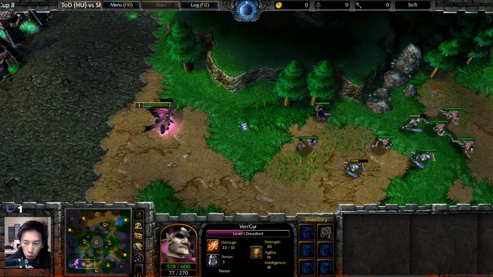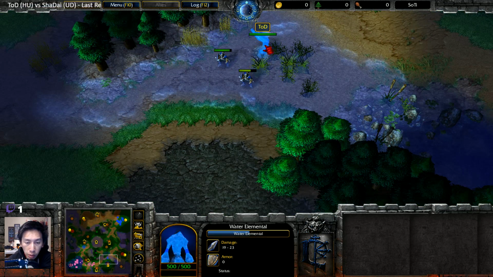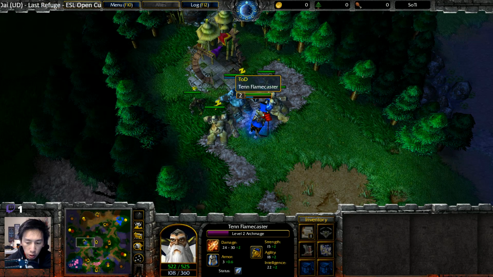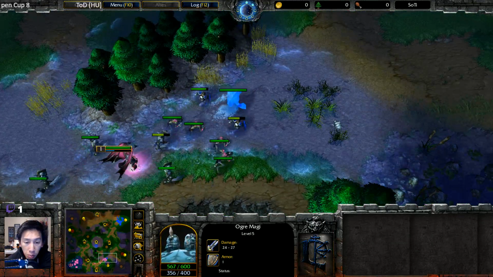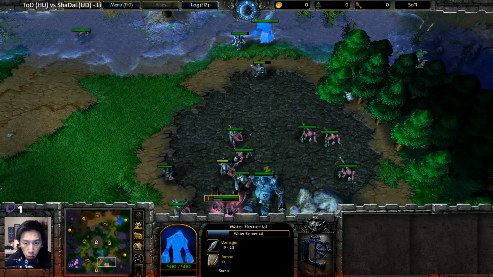Dreadlord, not quite enough mana as the units are now making their way back. Water Elemental is still in position. Double Footman Archmage. Is it going to try and pick up a Staff of Teleportation? Yes, it is. Boots of Speed now going to be making its way back down as well. Are we going to see some more sleeping? That is the question. The Water Elemental could have tried to engage, getting a little bit more damage again.